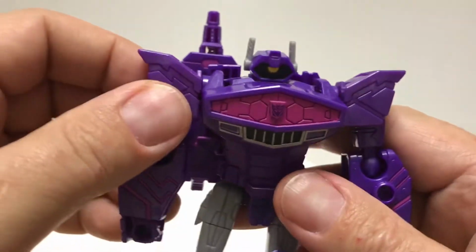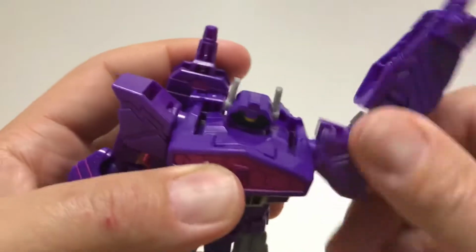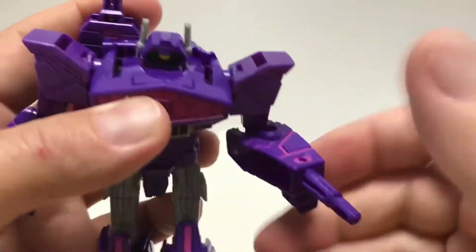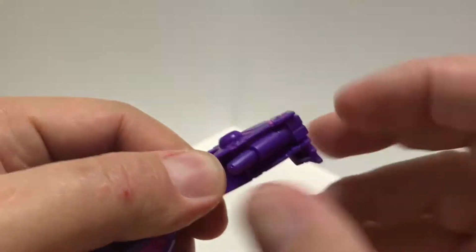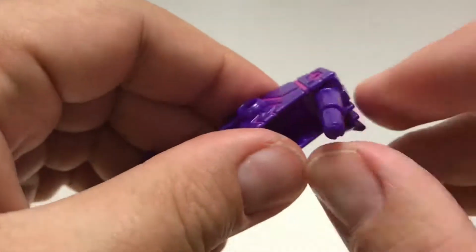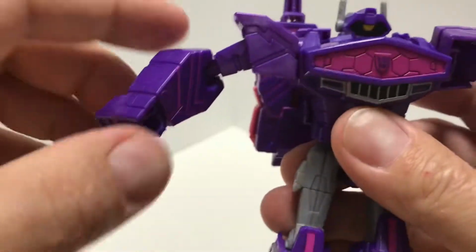So just take a quick look at his posability here. His head cannot move, only his antenna. His arms can do a full 360 and they can go in and out. There's elbow bend. And his laser cannon here, because of transformation, it can go in and out like that. Oops. And it can come off too, so that does not look like it's just on a very shallow peg there. His other arm, same thing. You get the same posability.